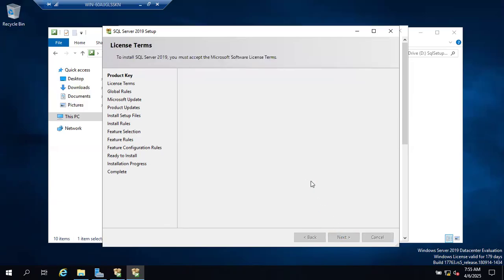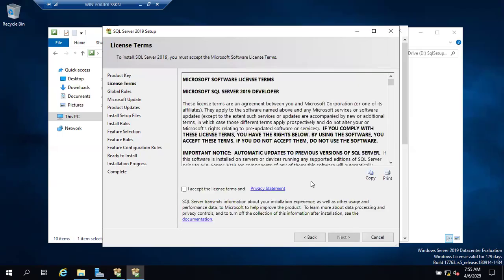Next. In a real environment, Shanu, what did you do? Did you install a developer edition or an enterprise edition in a professional environment? We install both, Imran. For production servers, we'll install enterprise or standard, and for non-production, because there will be no separate team for production and non-production, 99% a particular DBA has to take care of both.